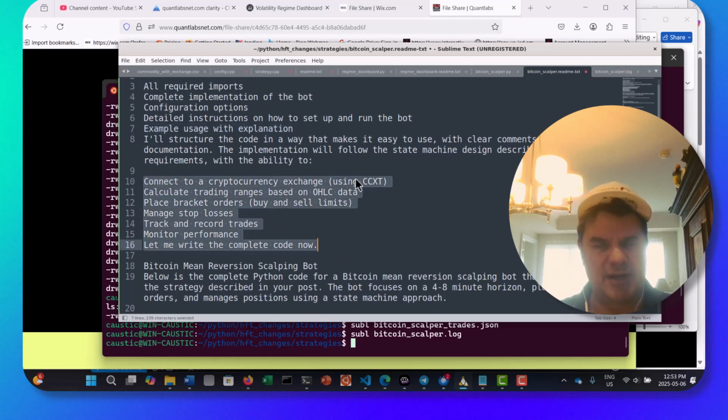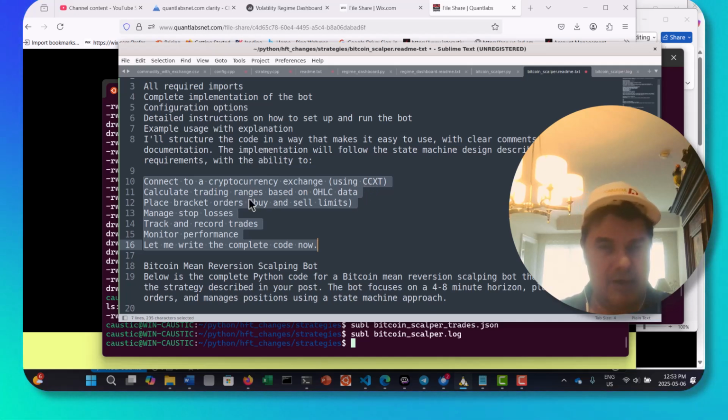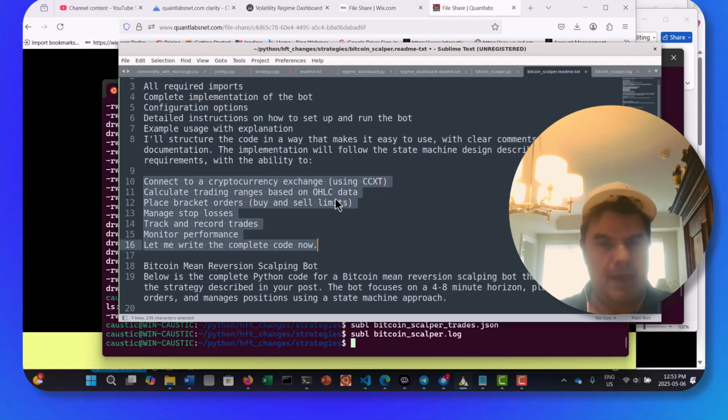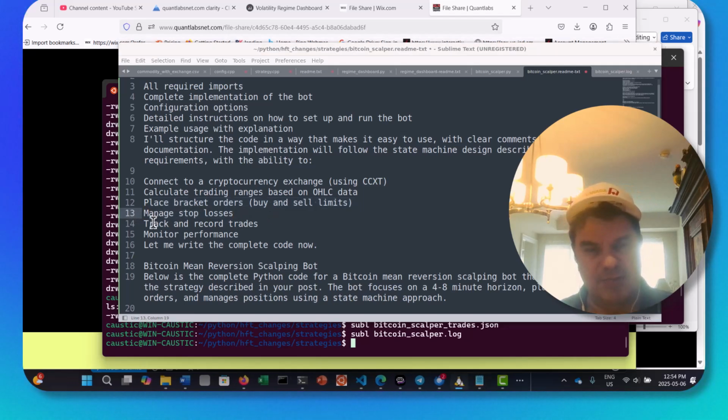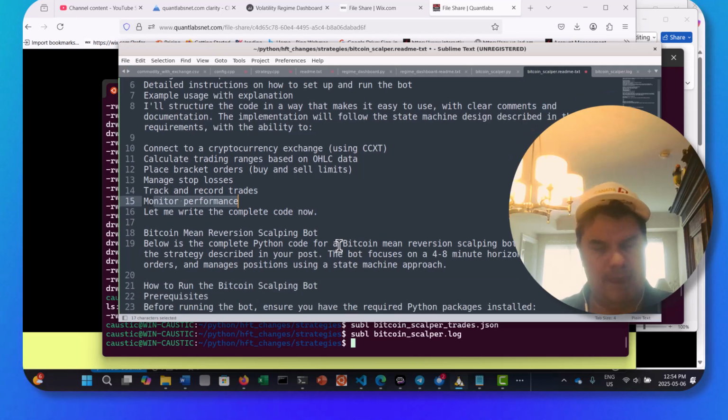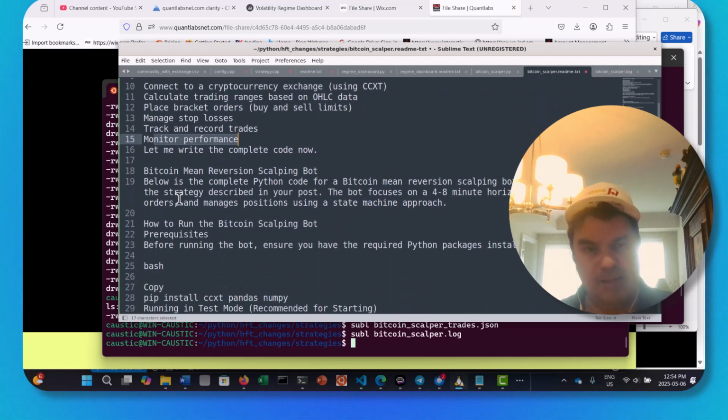As I said, it's connecting to CCXT, a crypto exchange, or any crypto exchange that CCXT supports, which is a Python package popular for crypto traders. It has a range based upon the open, high, low, close data. It will do bracket orders, buy and sell limit, manage stop losses, which is pretty rare, track and record trades, monitor performance, and off it goes.